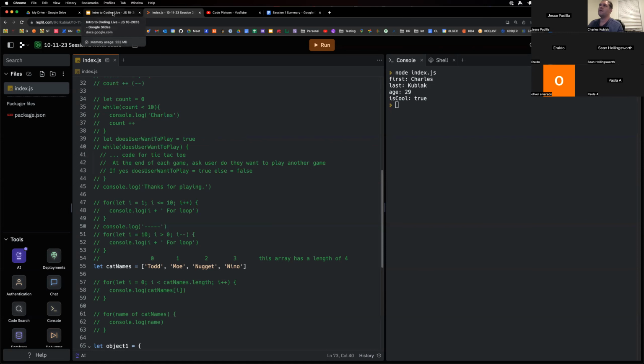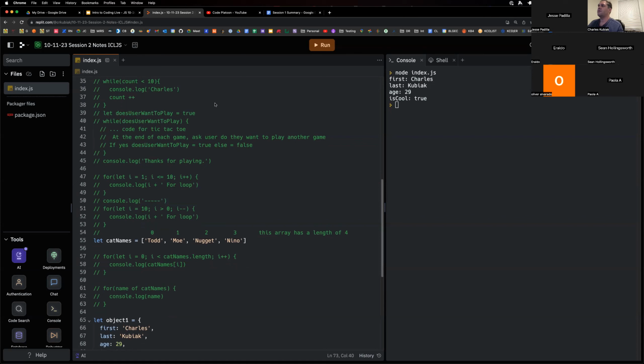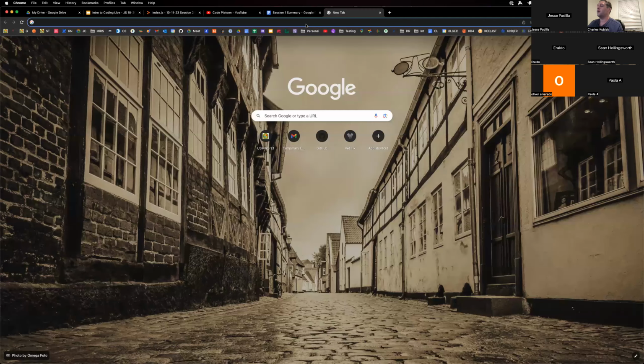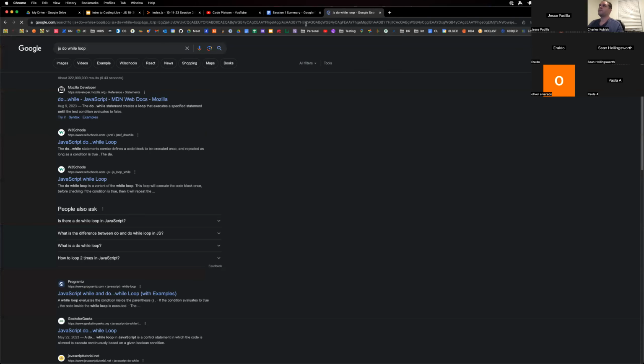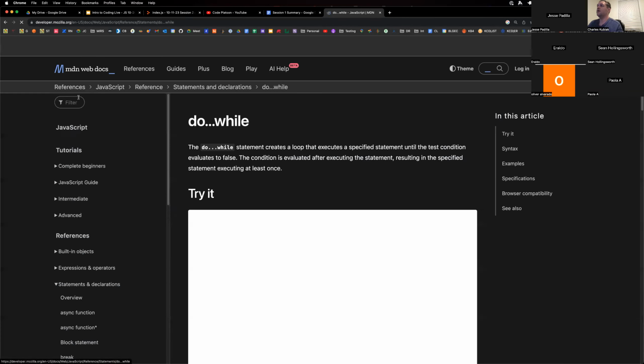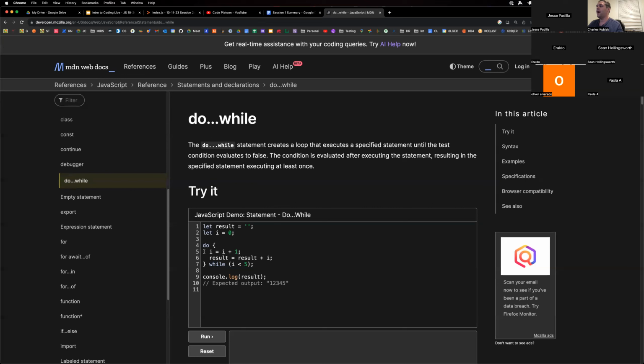That is something that you can do in JavaScript. It's not something that I teach, because basically you don't need to know it to be able to pass the application to get into Code Platoon. So in JavaScript there is a syntax of do while, and it's basically just another way to do a while loop.